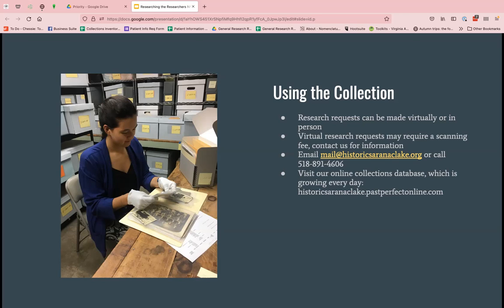So also thanks to a 2-year grant from the Institute of Museum and Library Services, I'm hard at work cataloging photographs from our collection and publishing those records online. And again, thanks to Nyland, we're going to be digitizing a huge chunk of them and make them available on our catalog and on New York Heritage.